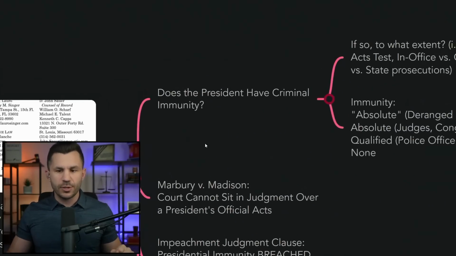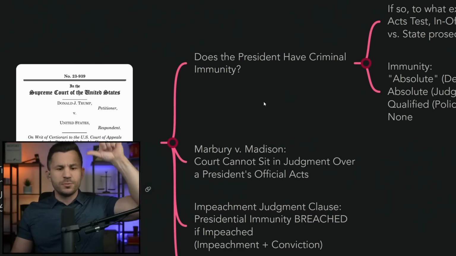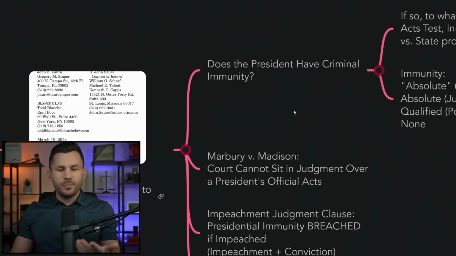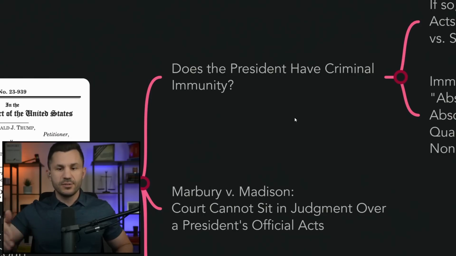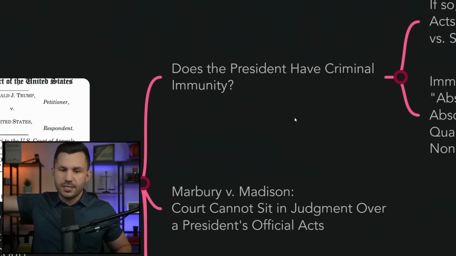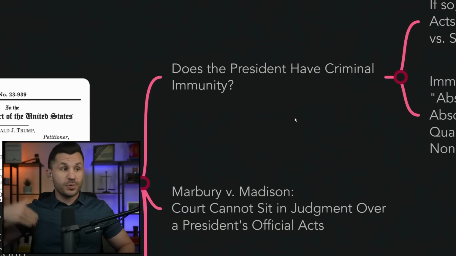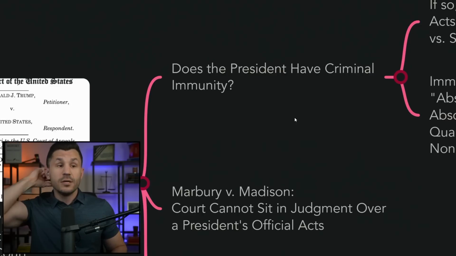We're going to hit the highlights of it after we lay some foundation, because there are two main questions that we're going to have to be grappling with as we go throughout this brief, and some other useful words and phrases that I think it'll be appropriate to understand before we dig in. But the big question, of course, is does the president have criminal immunity? We've already talked about civil immunity, and that's been settled in Nixon, and we'll talk about that when we go through the brief, but it's criminal immunity against prosecutions like Jack Smith on the classified documents case, or in this case in particular, the January 6th case.